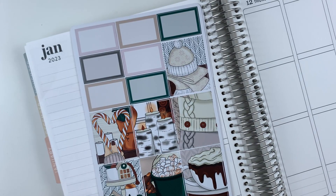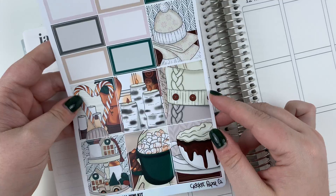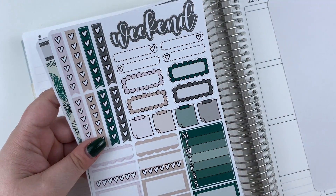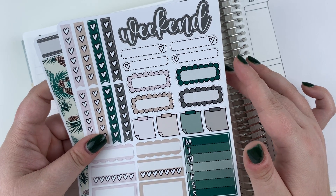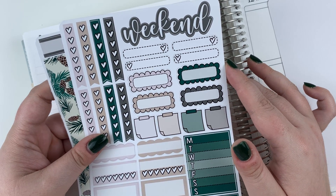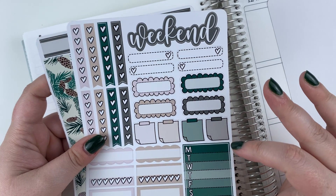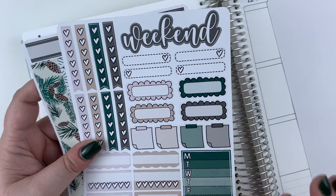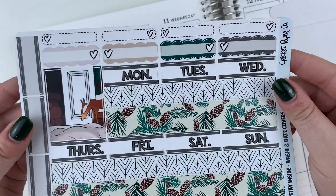Hey there, it's Tiny3Buddy Sticker Co. and I am here to plan for the week of the 9th through the 15th of January. We're still going to be in Washington State through part of the week. So I thought, originally I was going to bring my Peniche with me, and then I was like no, let me bring my Penny Weeks. I couldn't sort it out. I knew I was going to have things to write down and enough places to make my notes, so let me just pre-plan this. Story time will have to be when we get back. But this is what we're using.